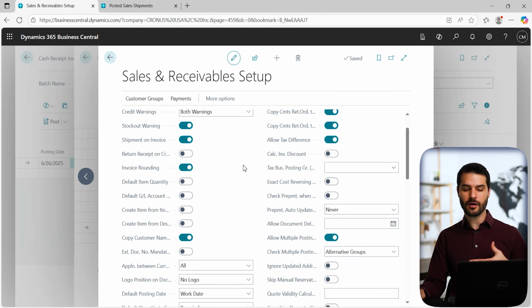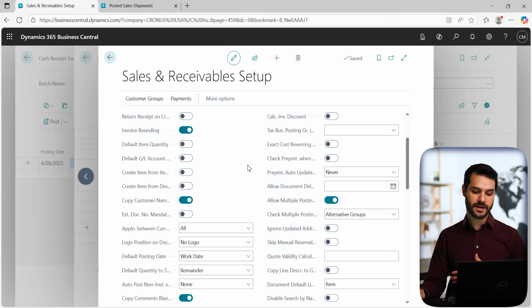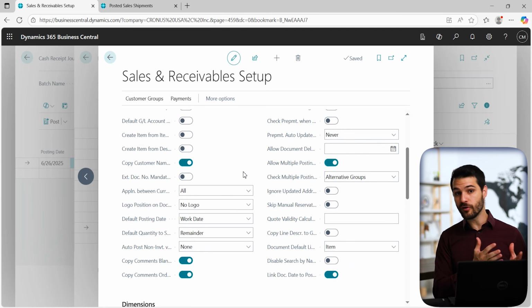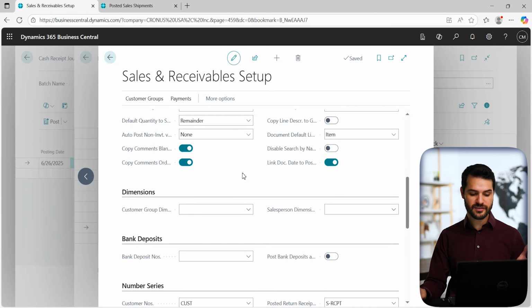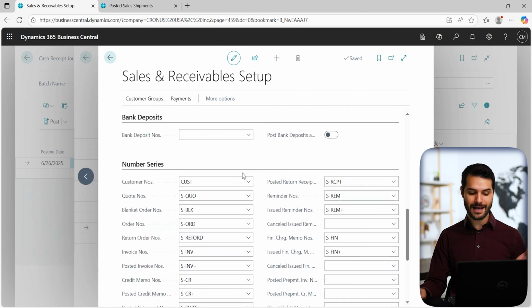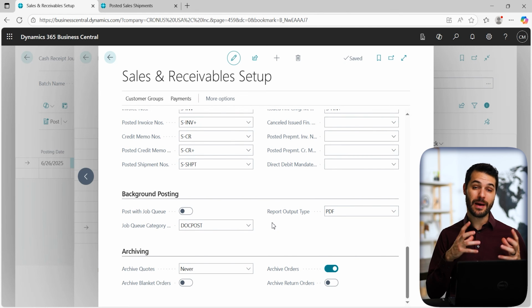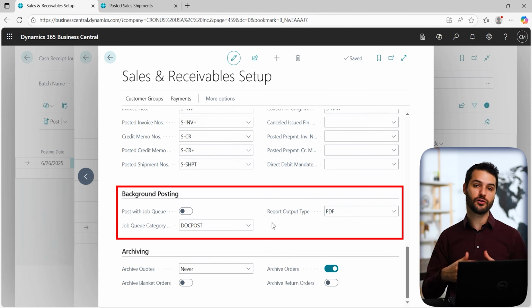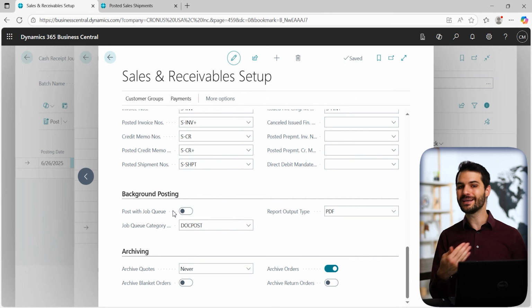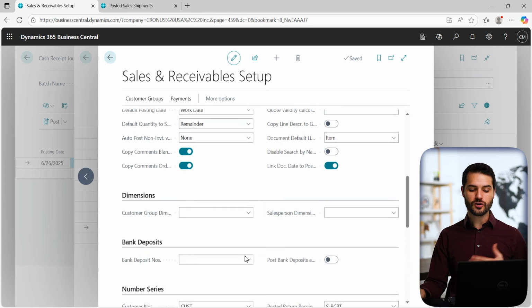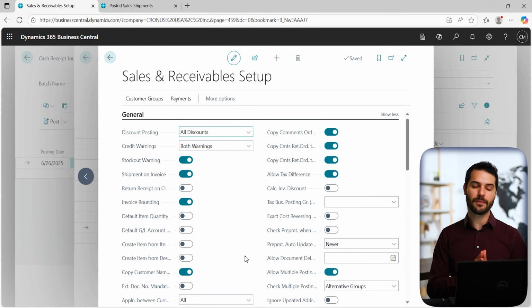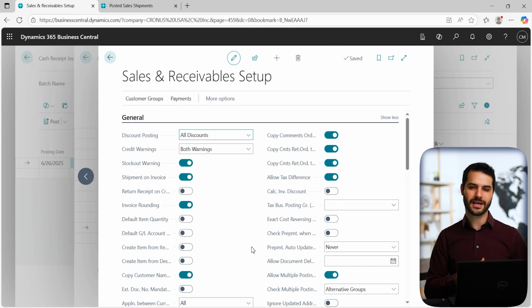It's affecting everything from credit warnings, stock out warnings, how you want to handle multiple invoices. Do you want to always default to the quantity that needs to be shipped? All of these various things can be input, as well as we can come down here, and if we want to have batch jobs that get queued up and handled all as one, kind of in the background, we can come down here to background posting. We can configure and set up these things. There are so many different features here that can be set up that will influence in some way your order to cash process. All right, and that's your overview look at the order to cash process flow in Business Central.